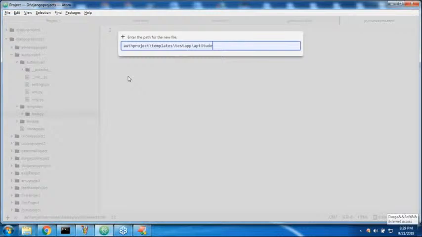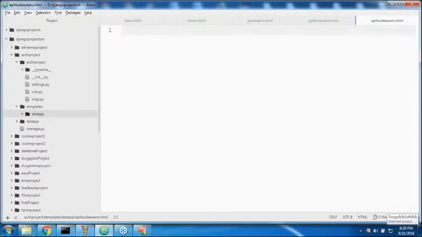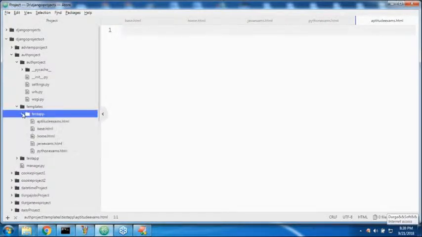Aptitude exams dot HTML, like this I'm taking. That's all. So these are various HTML pages I'm taking. Like this one. Next, if you want, you can take CSS also, the color kind of thing. Already you people are aware, I'm not giving that much importance to CSS and coloring, anyway we will spend some time. So that color by default will come into the picture for our application.